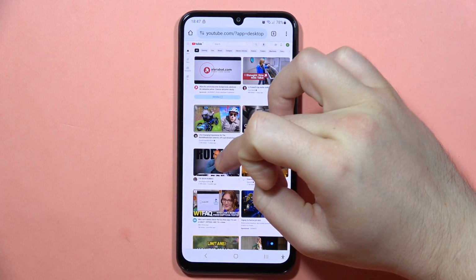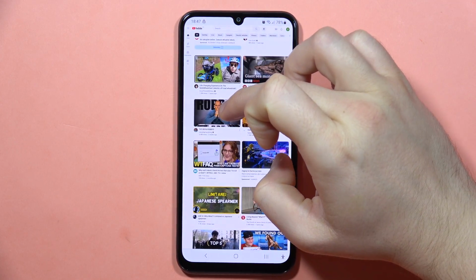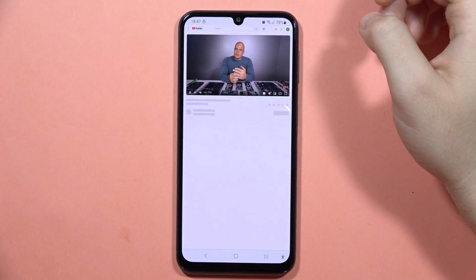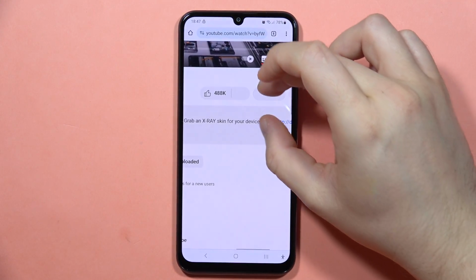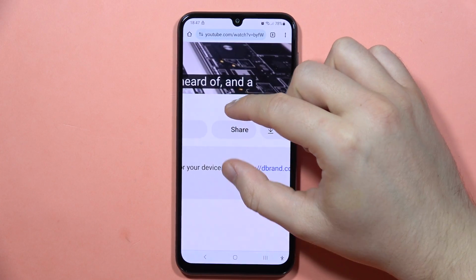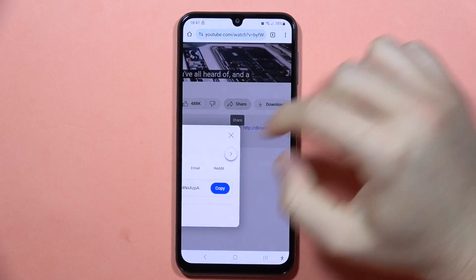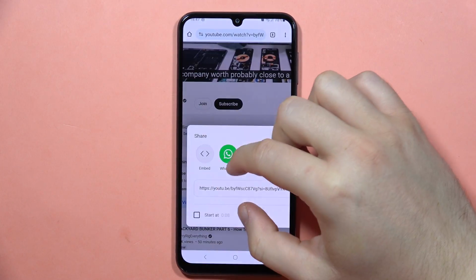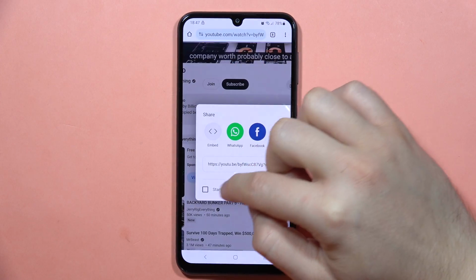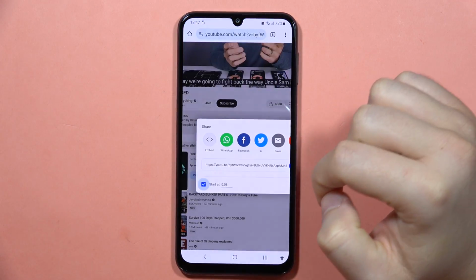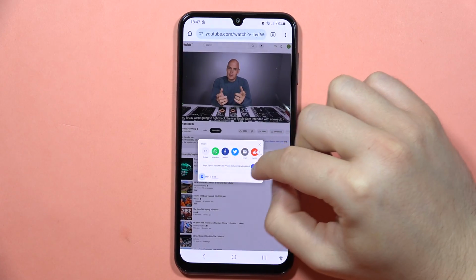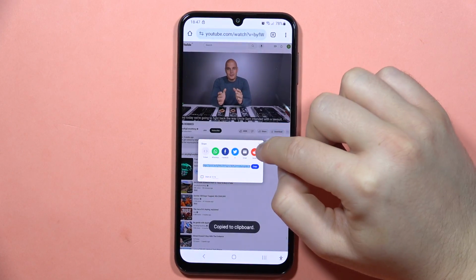Now let's say that I want to open this video from the Ring everything. And now I have to zoom in a little bit and I have to click on the share button. Now from here, I've got the option to click to start, for example, from the 8 second. And now I can click copy link. And now it will start from the 8 second.